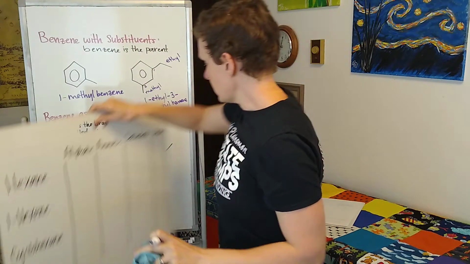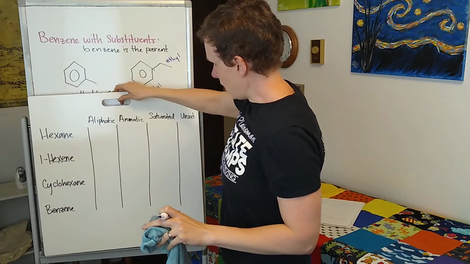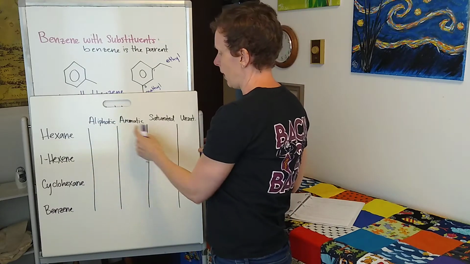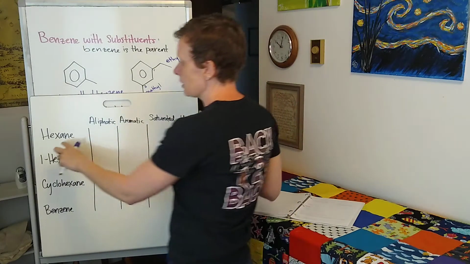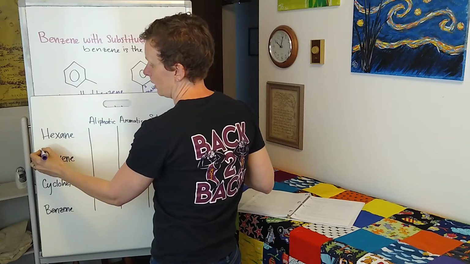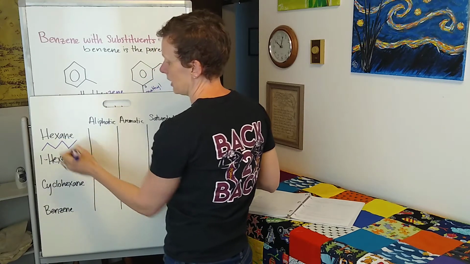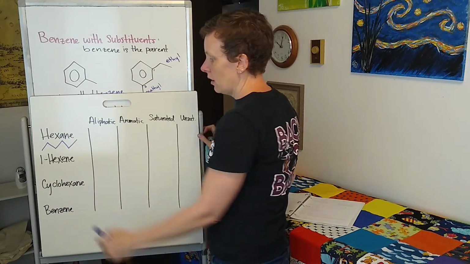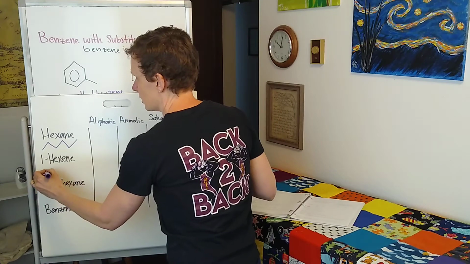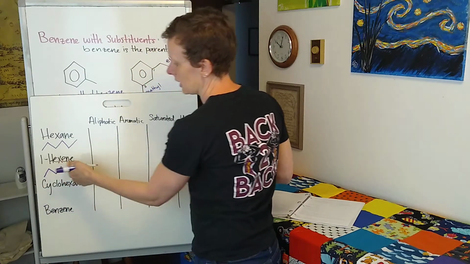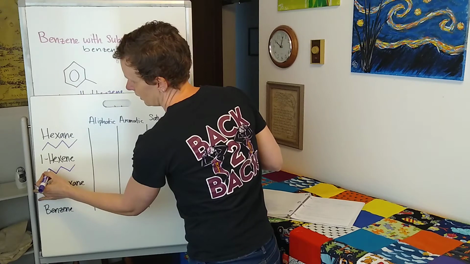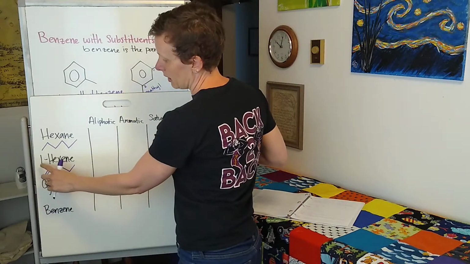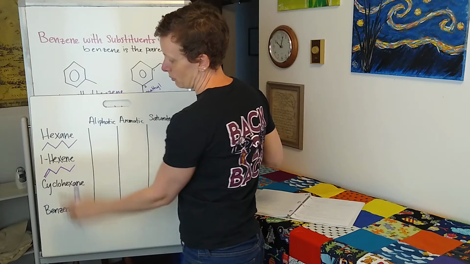Okay, the final piece of that section was a question where we compare these 4 compounds and whether they are aliphatic, aromatic, saturated, or unsaturated. Okay, so hexane, I'm just going to draw the skeleton here real quick. 1, 2, 3, 4, 5, 6. 6 for hex. ANE is all single bonds, so there's hexane. Okay, 1-hexene, I'm going to go ahead and draw 1, 2, 3, 4, 5, 6, but the ENE, that suffix right there, is going to be a double bond. And I put it right here because 1 tells me that it's after carbon number 1.